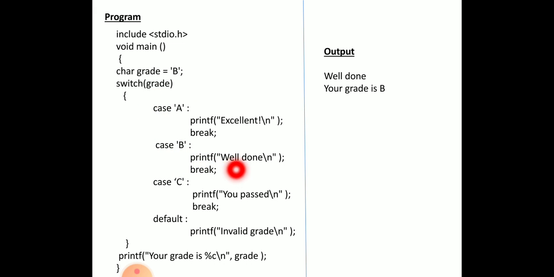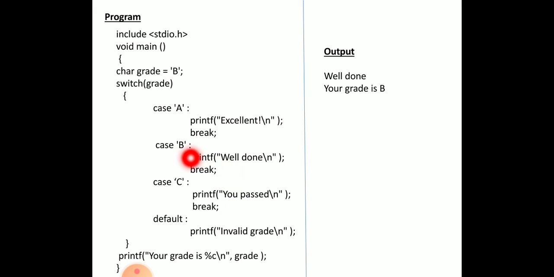The statements given within case B will be executed, and after displaying the message well done on the screen, it executes the break statement. The break statement provides an exit from the switch statement. So all the other cases and the default statement will be skipped. The block of statements given inside case C will not be executed, and even the default statement, printf invalid grade, will not be executed.